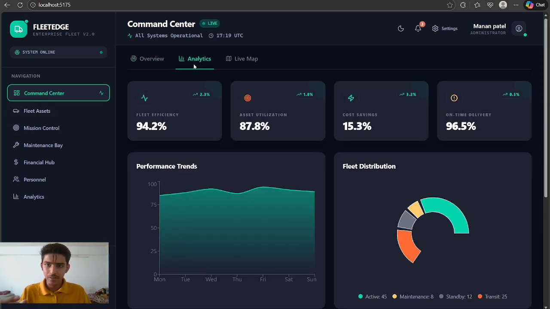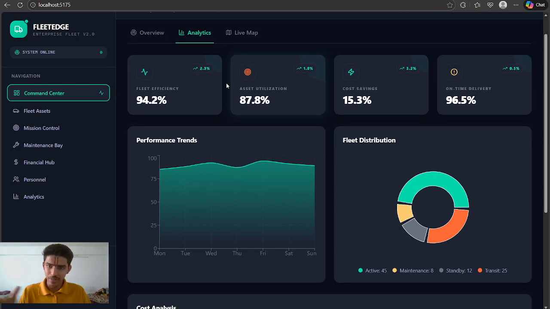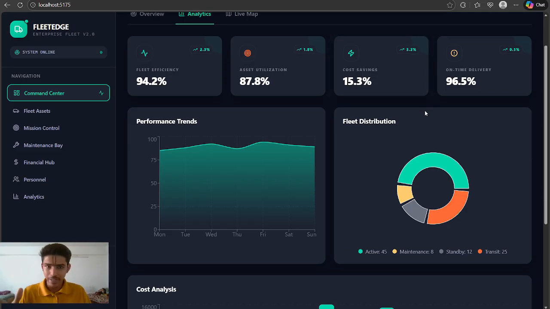Then the dashboard also contains analytics, which help the administrator quickly observe the newer changes over the last some time. It contains fleet efficiency, asset utilization, cost savings, and on-time delivery. All the percentages are live and data-tracked according to the input from different roles across the complete FleetEdge.